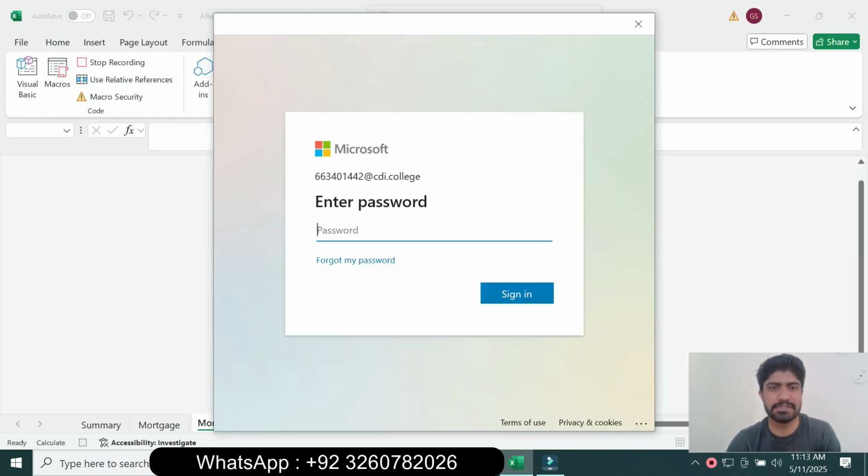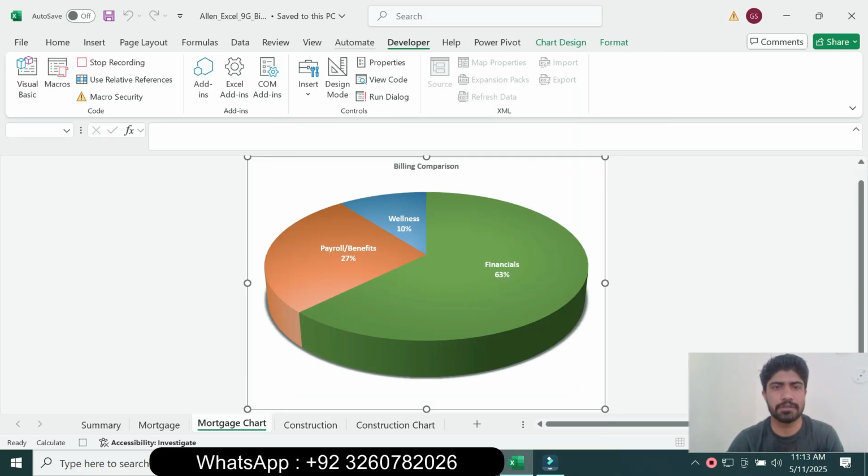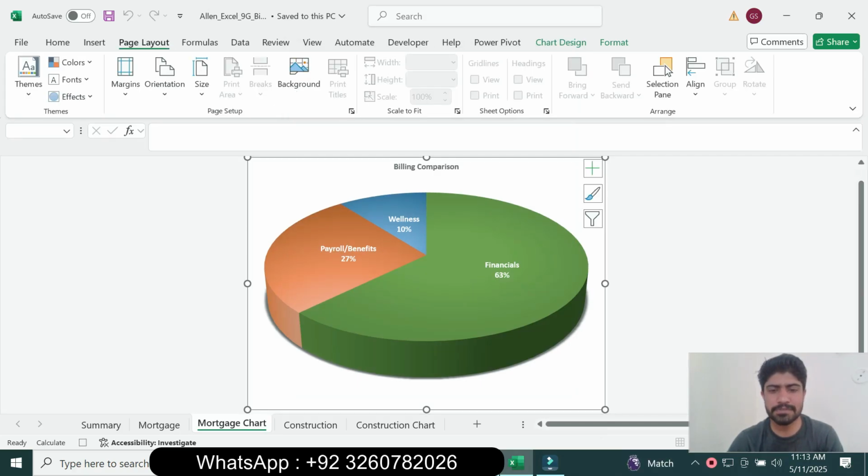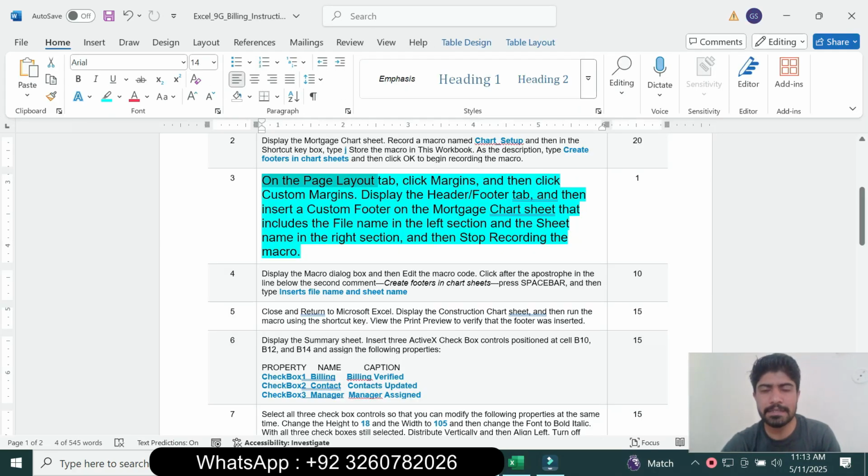So go to the Excel worksheet and go to the Page Layout tab. Click Margins, then click Custom Margins, and display the Header/Footer tab. Then insert the custom footer on the Mortgage Chart sheet that includes the file name in the left section and the sheet name code in the right section, and then stop the recording macro.